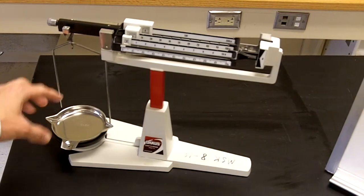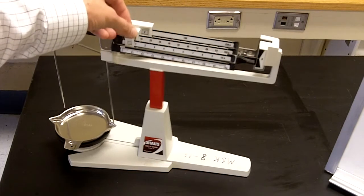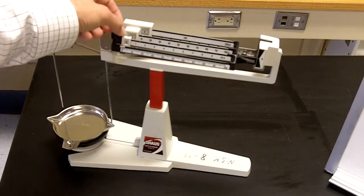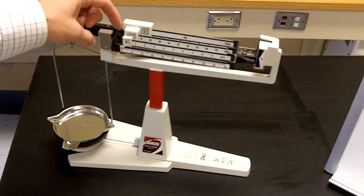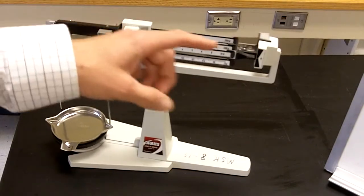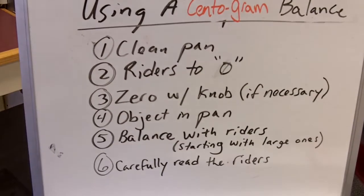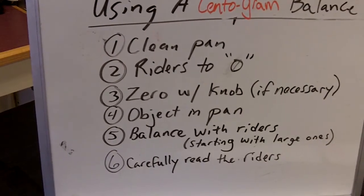If it's all set, then you should be set to go to the second step, which is to set all these little riders to the 0 mark. These ones were all set, but you got to kind of watch out. Even that would affect your reading ultimately if it wasn't set in the notch. Alright, next step is to use the 0 knob to set the balance to 0.